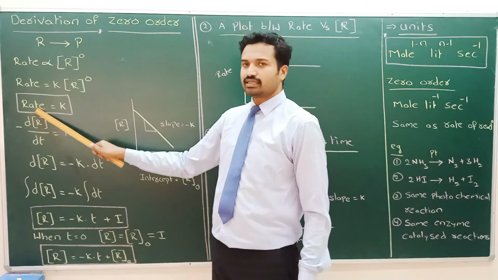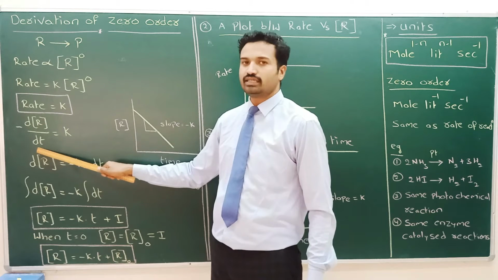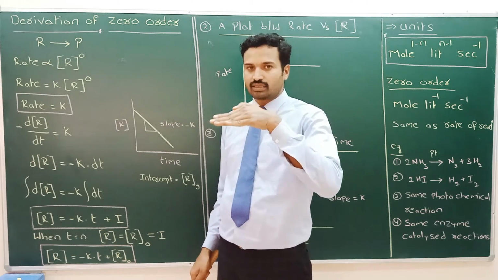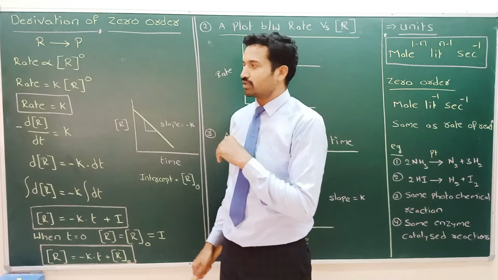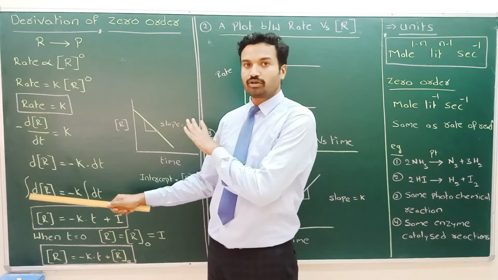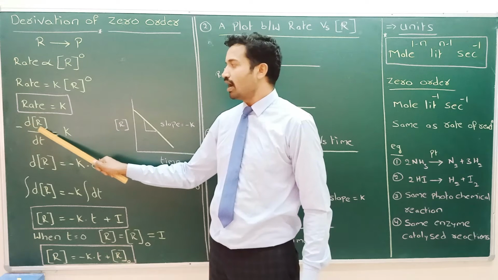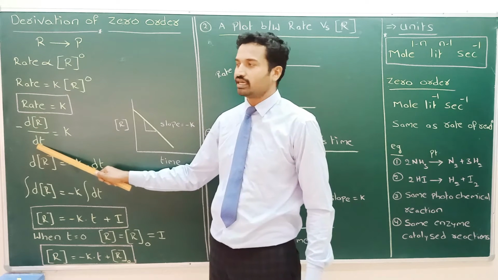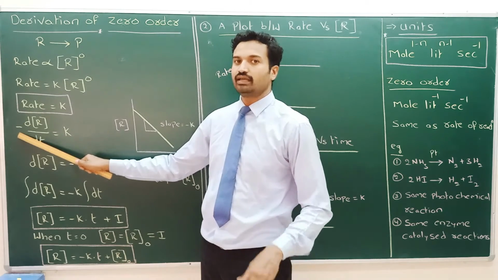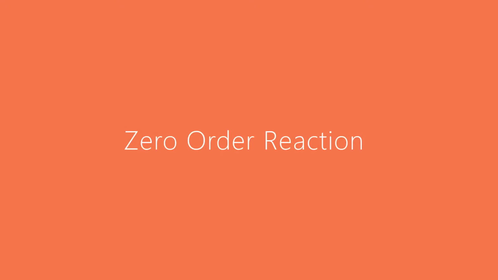Next, rate is nothing but, with respect to the reactant, the decrease in concentration of reactant by change in time. Last class we discussed that the rate of reaction is the decreasing concentration of reactant or increasing concentration of product. Decreasing concentration, with respect to the reactant, takes a minus sign; with respect to the product, a plus sign. So minus dR by dt, change in concentration by change in time. The minus sign represents decreasing concentration, a plus sign increasing concentration. This is called rate, and it is equal to K.